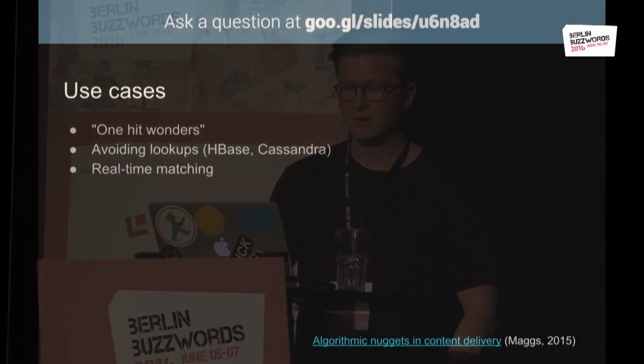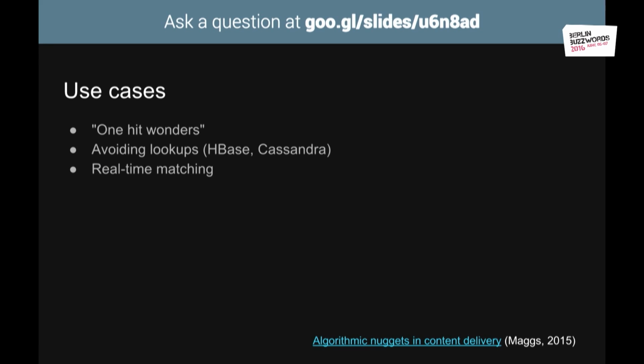And one thing that we used it for was in real-time matching. So people were able to specify a whole load of people on Twitter who they were interested in getting alerts for. Often these lists could be huge, like millions of Twitter authors. And then we serialized that into a Bloom filter into the database, and then we could poke it into our Storm topology as a Bloom filter that we read out. So that's quite a nice technique as well, if you don't need to know who those people are. So great, 1 down, 2 to go.